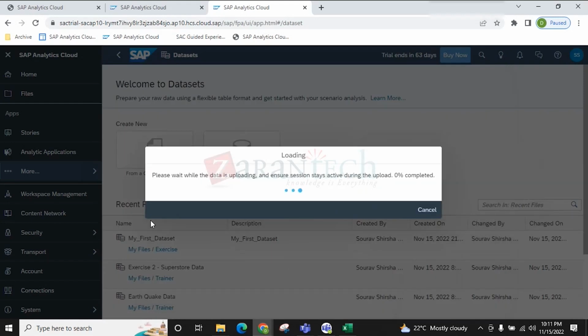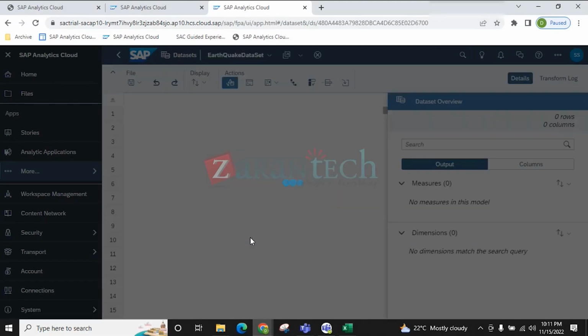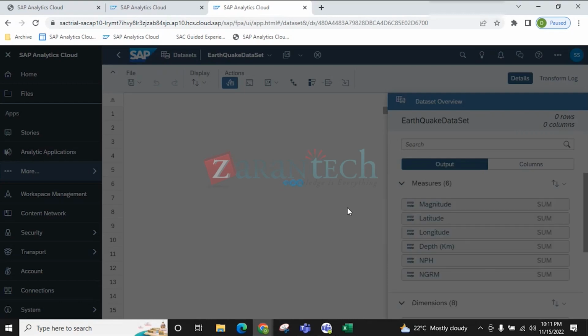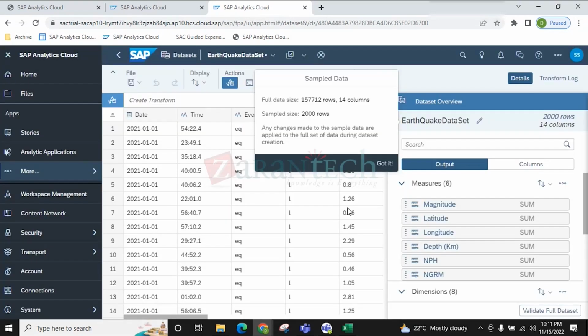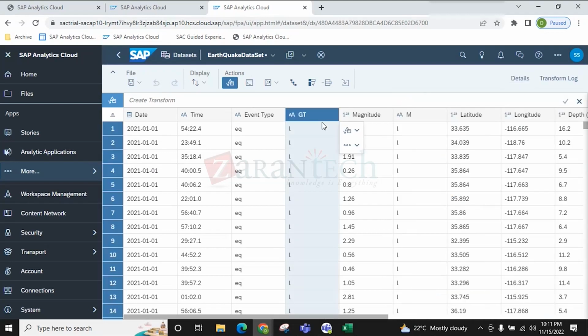Okay, this is sample data taken from the internet. So this got updated, right? Now some of the columns here I don't require. I'll quickly massage the data.